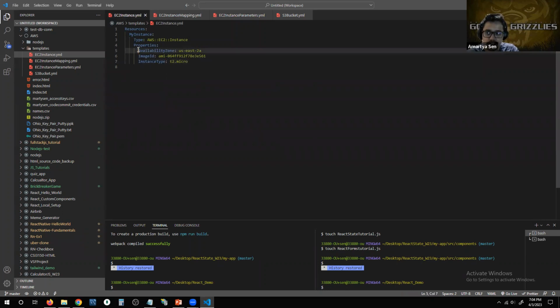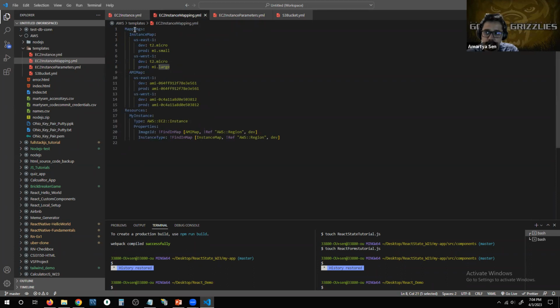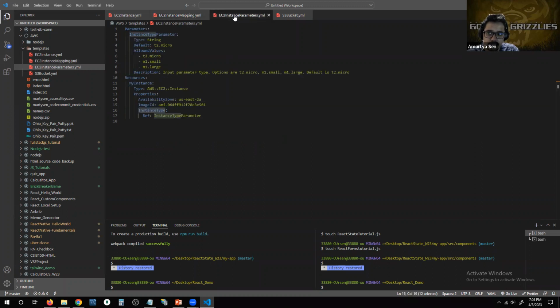So in the second exercise, we saw how we can automate the availability zone and the image ID itself by doing mappings, or parameter mappings of those different factors. In parameters, we can essentially automate the process of what needs to be spelled out, all those different options, all those different parameters. So here, one of the parameters that we can use is how we specify instance type, right?